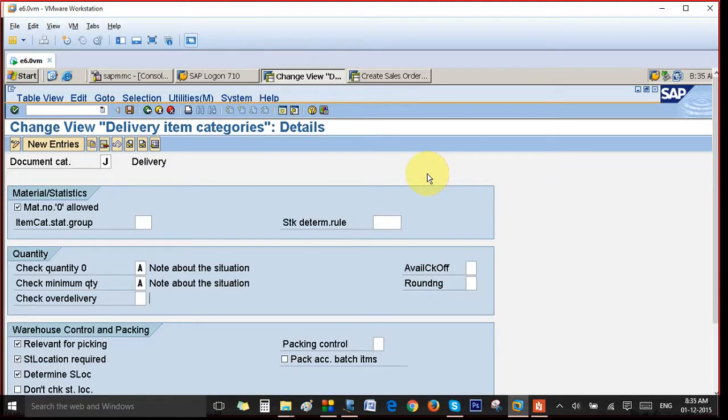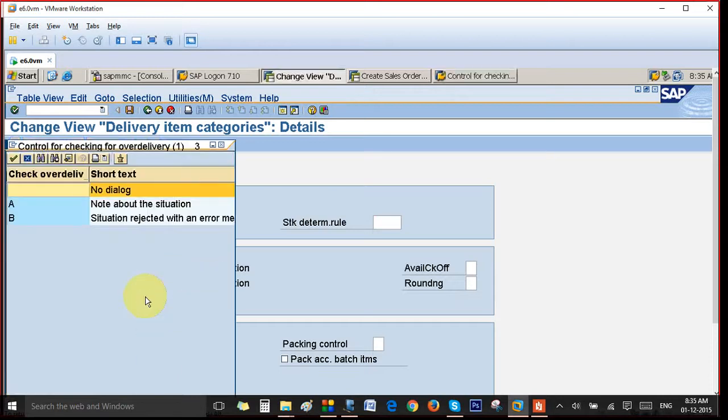Okay. So there you have one other option also, that is over delivery. If over delivery is maintained there, then this field will not work actually. This field has a relation with the customer master, these all things like under delivery, over delivery, unlimited delivery, complete delivery required by law. And this field controls the message, how it should react.